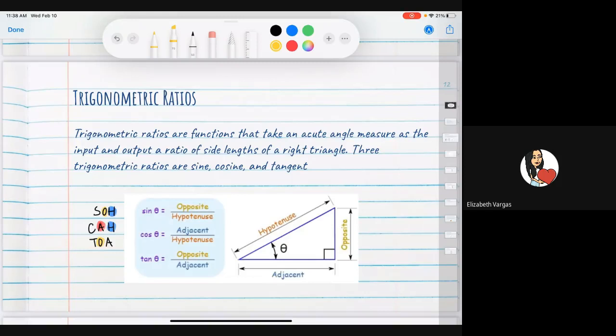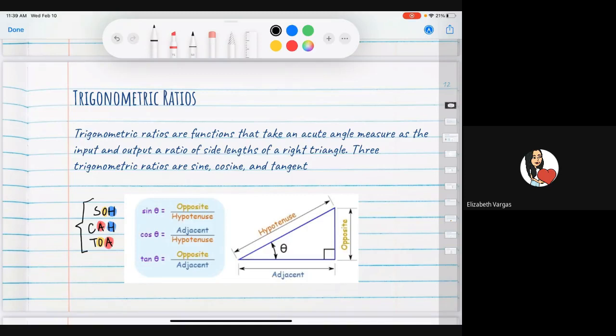And so we're going to look at how we can use this to solve different side lengths, but a way for you to remember this is to use SOH CAH TOA. Where SO lets you know you have sine opposite hypotenuse, CA lets you know you have cosine adjacent hypotenuse, TOA lets you know that you have tangent opposite adjacent. And so we're going to look at this a little further.